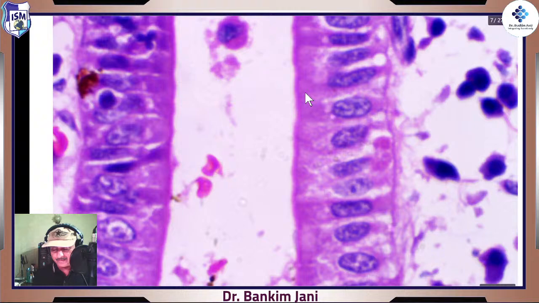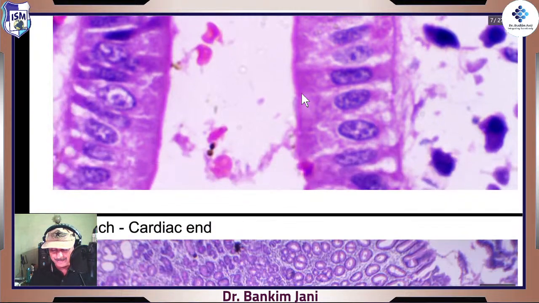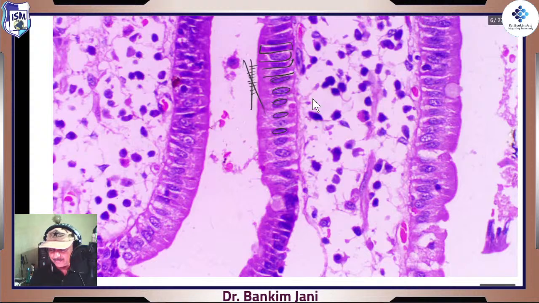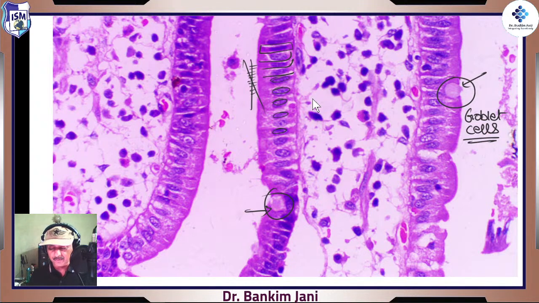Here it is, a complete oil immersion, that is 100x, and now it is like their selfie, they have taken their best shot. But during this entire phase, watch something like this. These are the goblet cells. These are the goblet cells. So just do remember that in our digestive system, these are the goblet cells and their appearance is very classical. Just by looking at it, you'll understand that they are for secretion. Yes, they are for secretion. And these goblet cells are the hallmark that we are dealing with the digestive system. So no confusion in this.